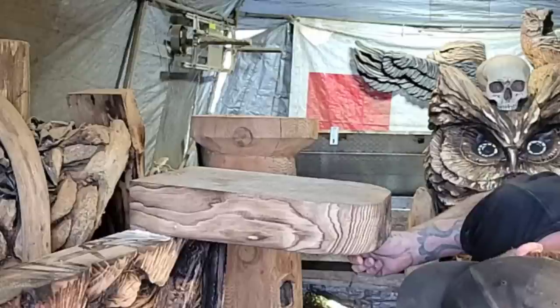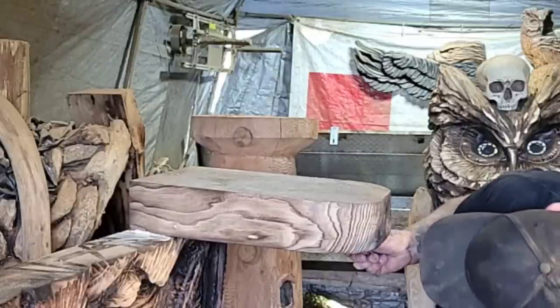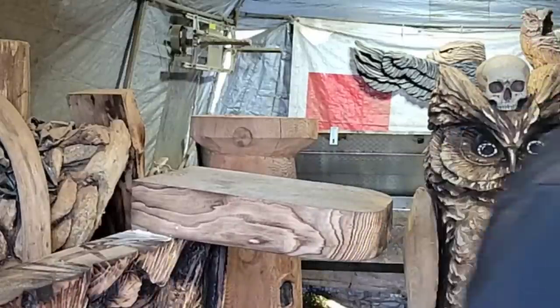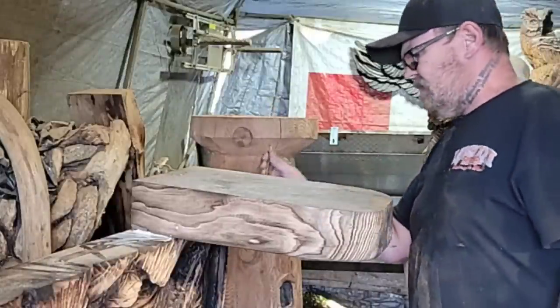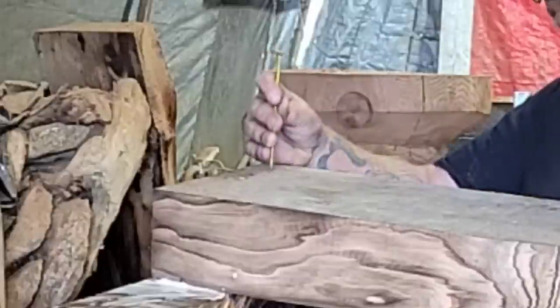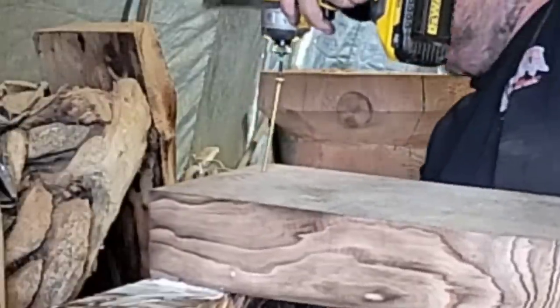I'll show you guys after. But the quicker I flip, see how it's kind of sagging? But if I flip it so it's the right way up and down, it doesn't sag. It's perfect. And then once I flip it, I think I spray it a bit, and I give it a day for that glue to dry proper. Those are the things that take a bit longer, right? Okay, so there I'm using another timber screw.